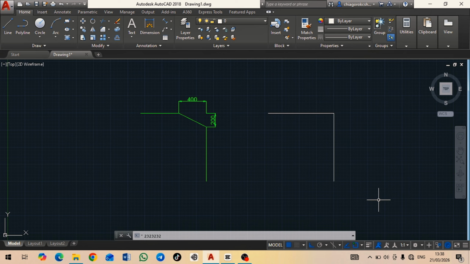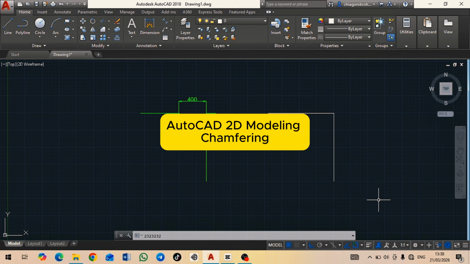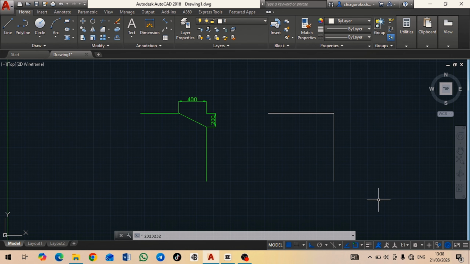In today's section, we are going to look into chamfering in AutoCAD. If you are still making use of sharp corners or sharp edges like this, you are wasting a lot of your time and you're doing it wrongly. What I mean is, if your AutoCAD corner still looks like this, you are completely doing it wrong.